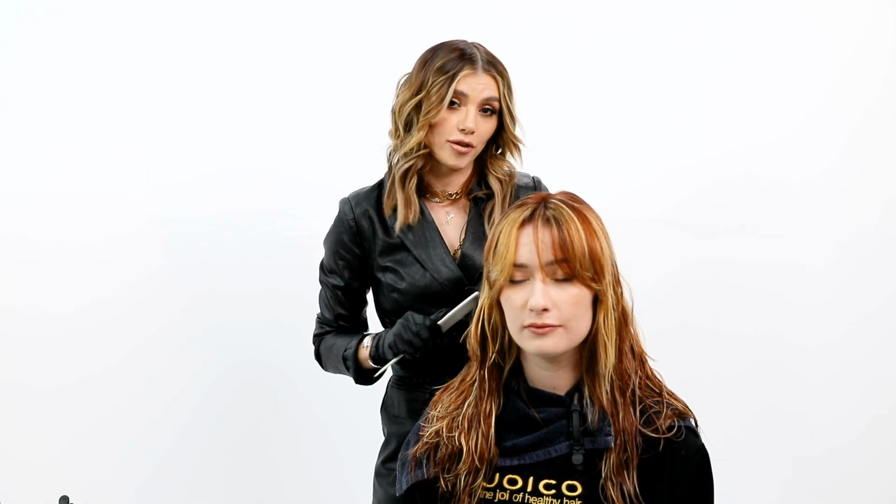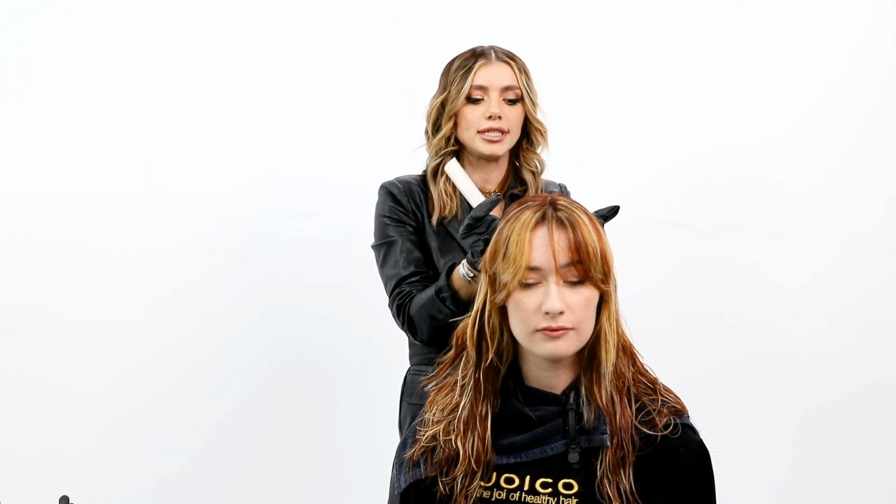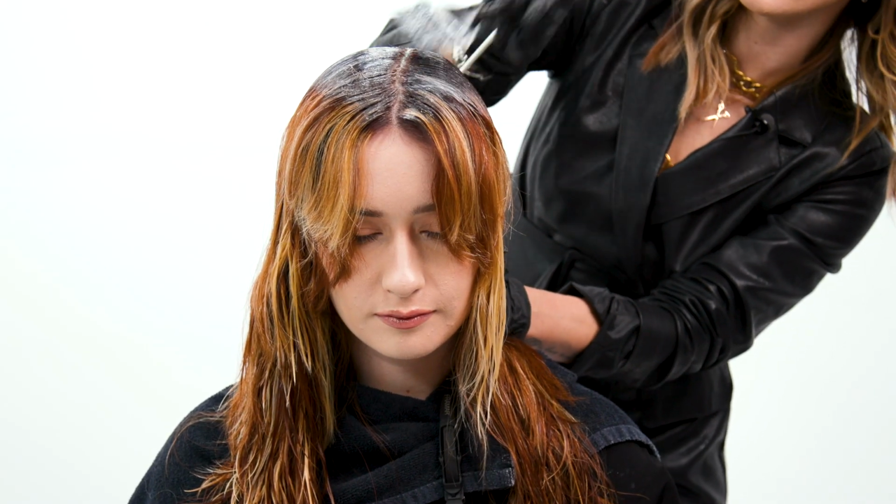So for Formula 1, I'm gonna be applying it in a teardrop formation. Reason being is because I want her to have more brightness around the face, and I want to go slightly a little bit deeper towards the back of her hair with a natural fall. So this is a teardrop formation. I'm barely gonna graze at the top of her root and then just bring that down all the way through the back.